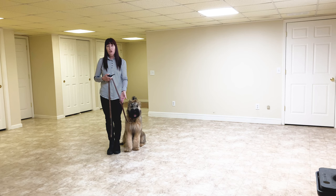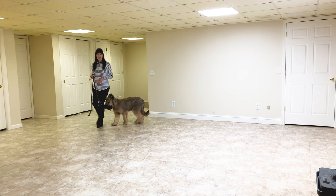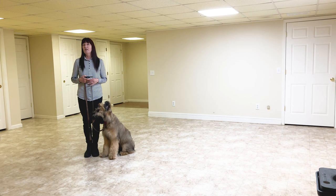Let's go. And I'm guiding her into the heel position. That's what we're going to be transitioning into very shortly. I hope this was helpful.